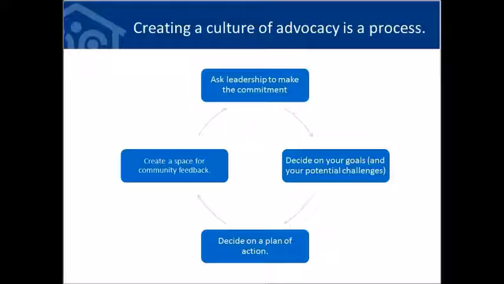And then I think it's important to have a space for community feedback so you can figure out if your advocacy is successful, if people are responding to your messages, and if people want to be engaged. Give them a chance to voice their opinion, and that's obviously going to reshape your plan. We never have a plan in our advocacy department at NACHC that stays the same for an extended period of time, because we are always open to feedback, and we always try to tweak our plan and create better and better ideas for advocacy campaigns based on what we hear from the field.